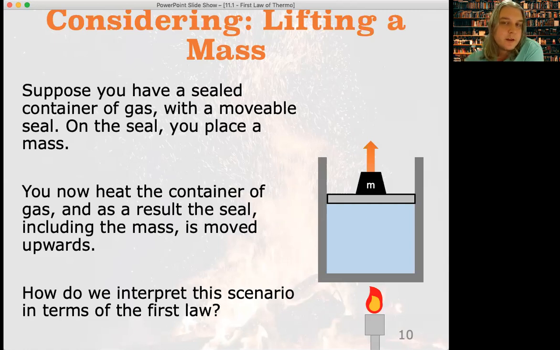This time, the gas, our system, is doing work on something else. Work is being done by the gas on, in this case, the mass being lifted up. So we've got work being done by the gas. Remember that if it's being done by, that makes it positive, but more importantly, it means that energy is leaving the system. So we've got energy coming in through heat flow and out through the pushing upwards of the mass. What does that mean for our internal energy?